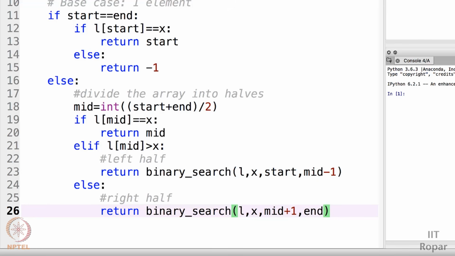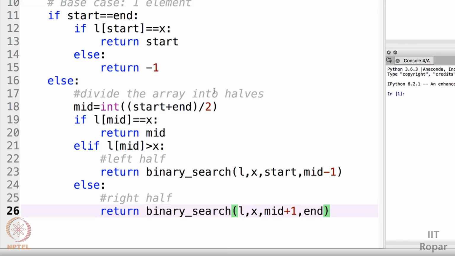So you can take any example. I had given you an example of how recursion works in the factorial screencast. Similar to that, you take a list, you try applying binary search on it, you try how recursion works. You would have understood how recursion works. So this particular search on the bigger list depends on the result of searching on the smaller list. So whatever result you get after searching on the smaller list will be translated back and returned as the result for searching on the bigger list. This is how your binary search works in the recursive manner.